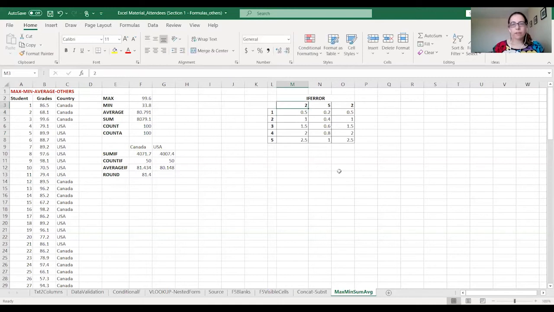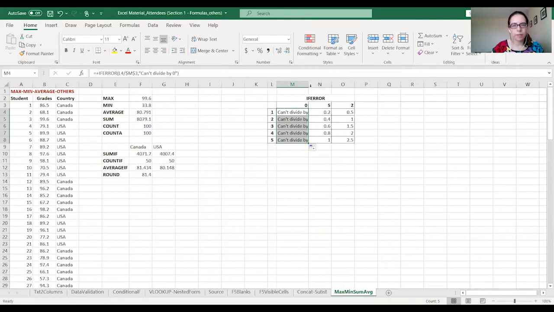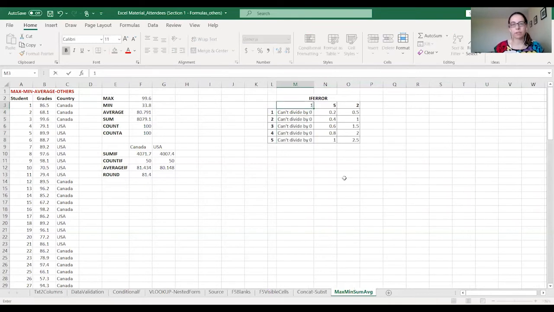Right? The other thing is you don't necessarily have to put a space. You can add whatever you want, so whatever error you want displayed there. So instead of a space, you can just type "divide by 0." And so the person knows, oh, maybe they made a mistake or something. Oh yeah, I cannot divide by 0. Okay, so let's divide by 1. So that's how you use IFERROR.